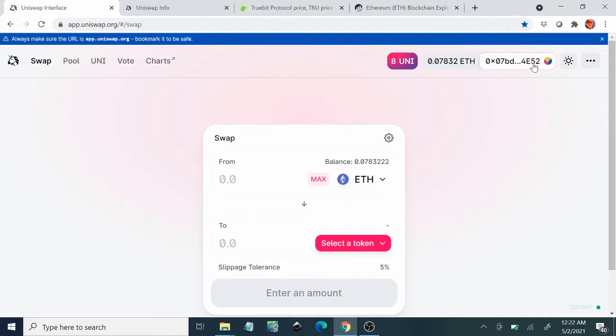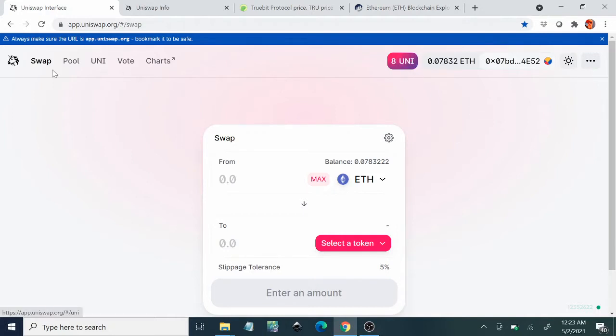And again, this is your public address, which is fine to share. Everything's public. Just don't share your private seed, which is like the 12-word phrase. That's totally private. Anybody with that can use your wallet, so don't share that. Don't share any private addresses. But your public address is okay to share. I still prefer to have the hardware wallet. Just gives you a little peace of mind. So anyway, you can see here it shows me how much ETH and Uni I've got.